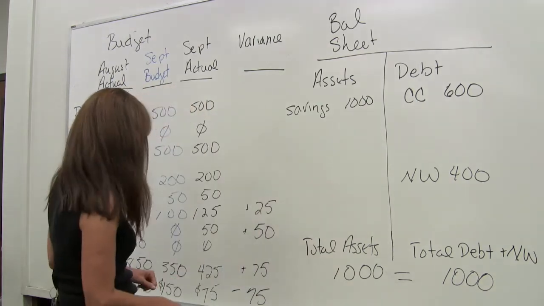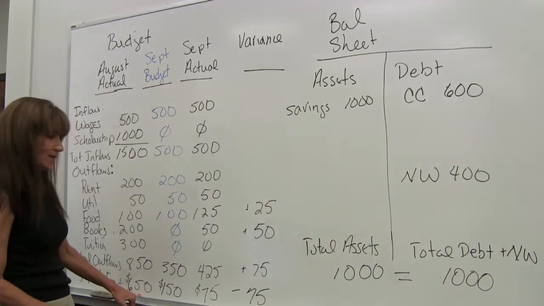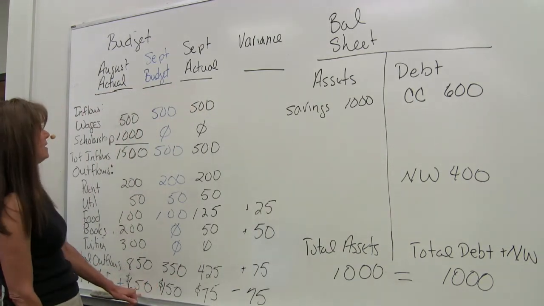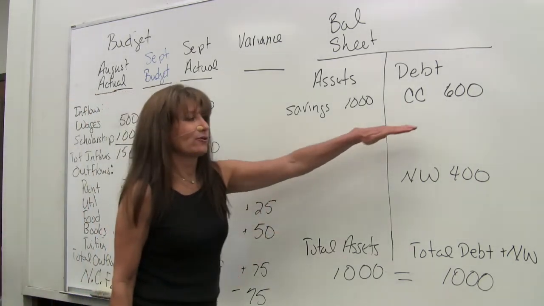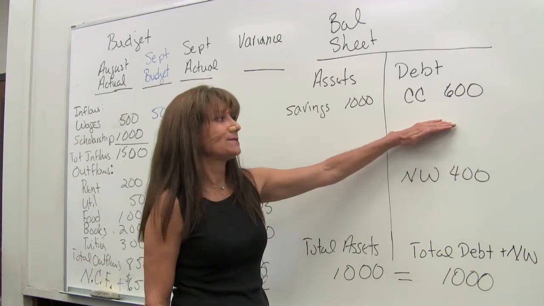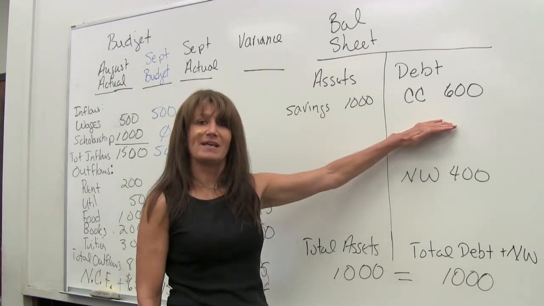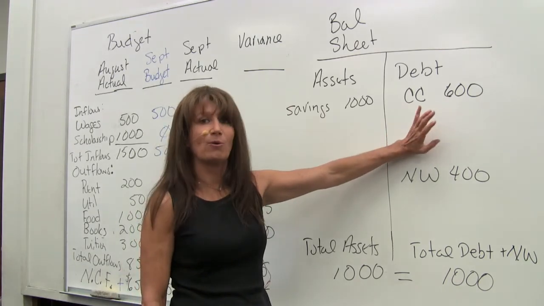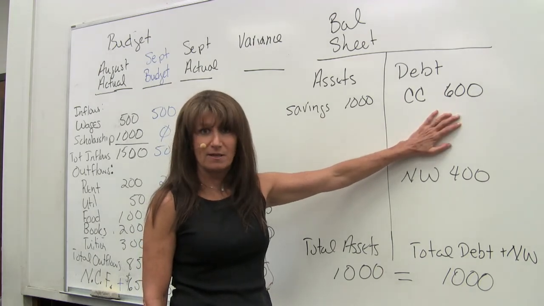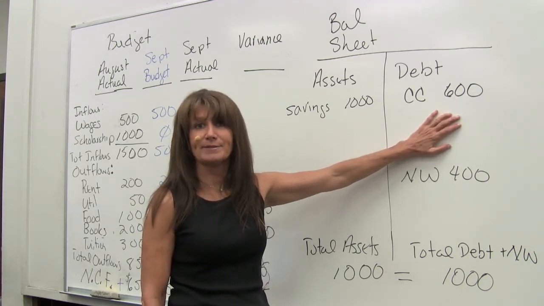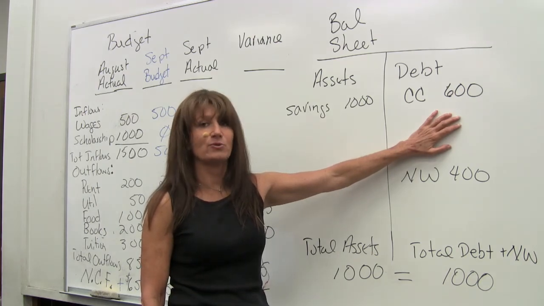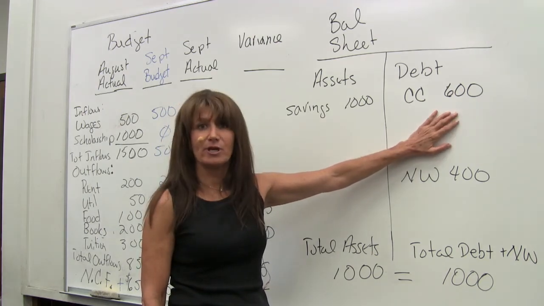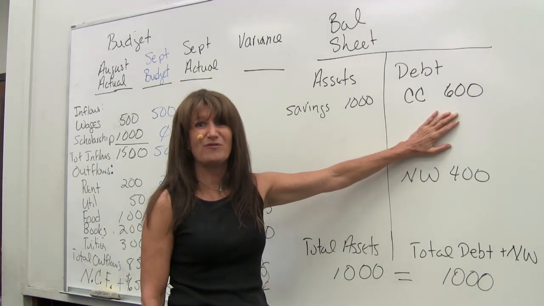So back to this $650 in positive net cash flow that we had in August, you've got some choices with that. We've got credit card debt on this balance sheet of $600. That positive net cash flow of $650 will wipe away this credit card debt. And you're probably paying somewhere around 20 to 30% interest annually on the balance that you carry on your credit card. So it's very, very expensive.